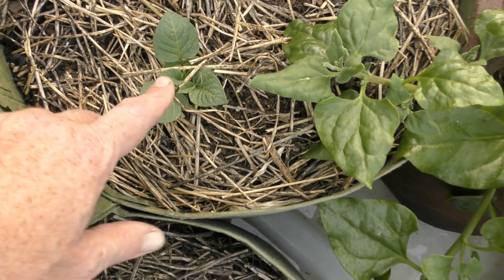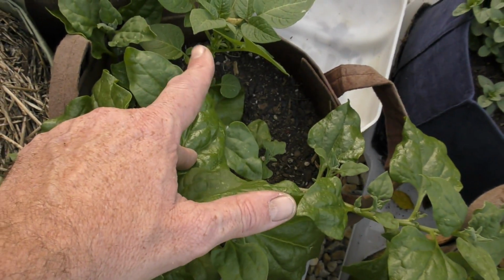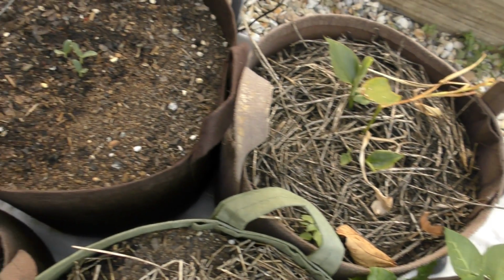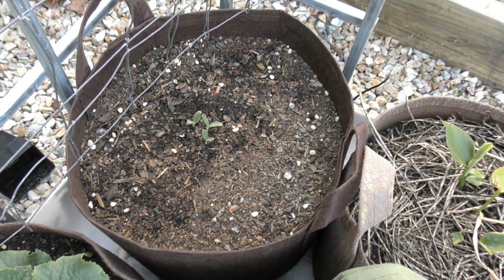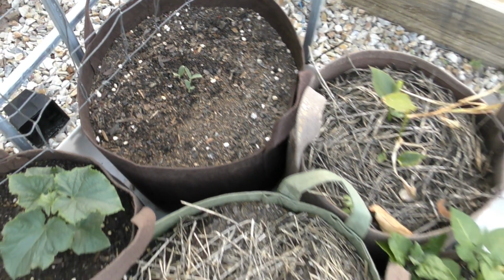A volunteer purple Congo potato in this ginger pouch. Another one over there in that pouch, along with a volunteer warrigal green. And our Australian native ginger is coming up nicely. And we've got 3 of the 4 Armenian cucumbers that have germinated. I actually looked back at the clip and it only looked like I put 3 seeds in, so if that's the case, we've got 100% germination.